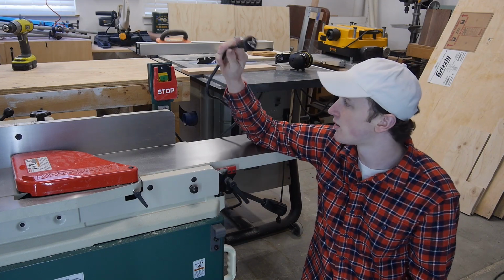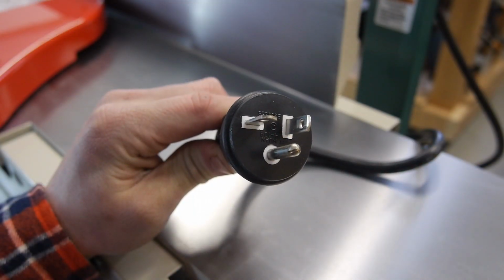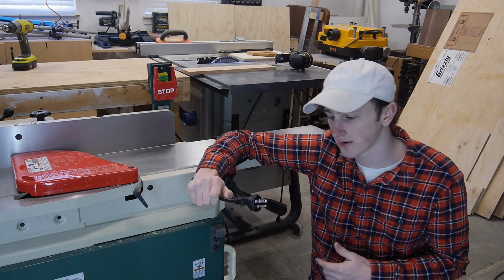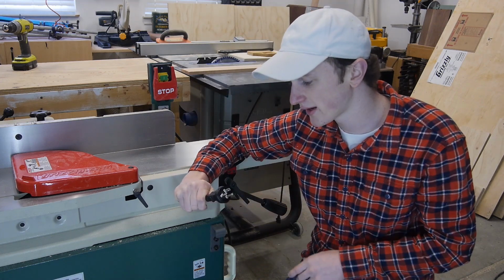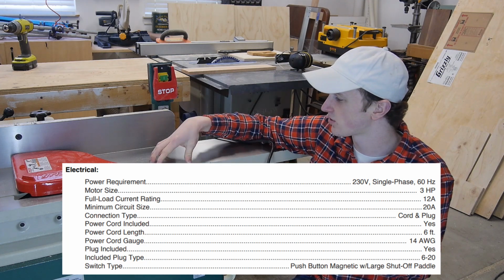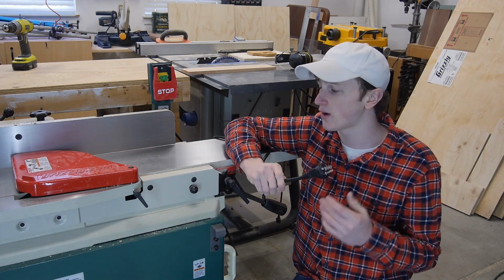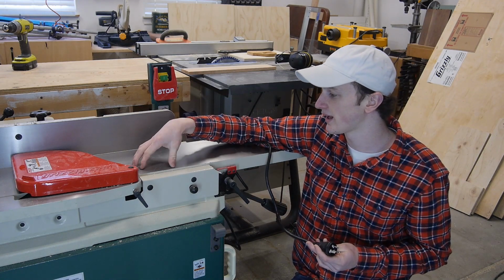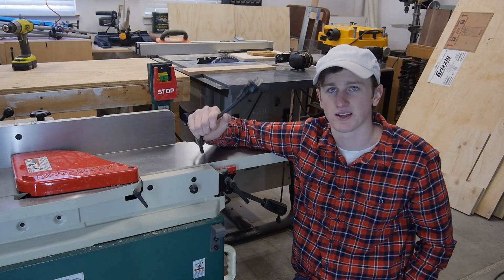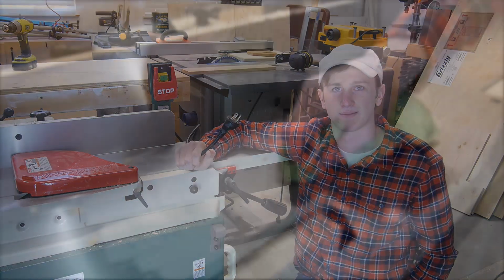A few more things to know while we're talking about the electrical real quick. This joiner has a 6-20 plug on it, and if you're like me, I didn't have that in my shop, so I had to run an electrical line out here, and for that I have a 6-20 outlet on a 240 volt line with a 20 amp breaker. This joiner is 3 horsepower. It says it uses 230 volts and 12 amps, but it did say to have a 20 amp breaker on it, so we're all set there. I turned it on a few times and it seems to be working really well, so let's start setting this up.